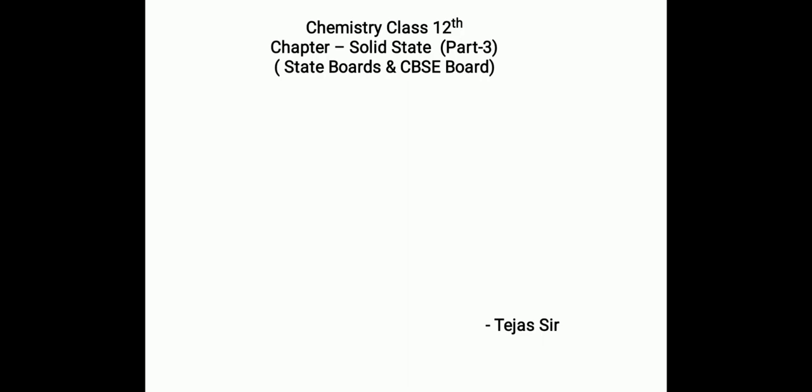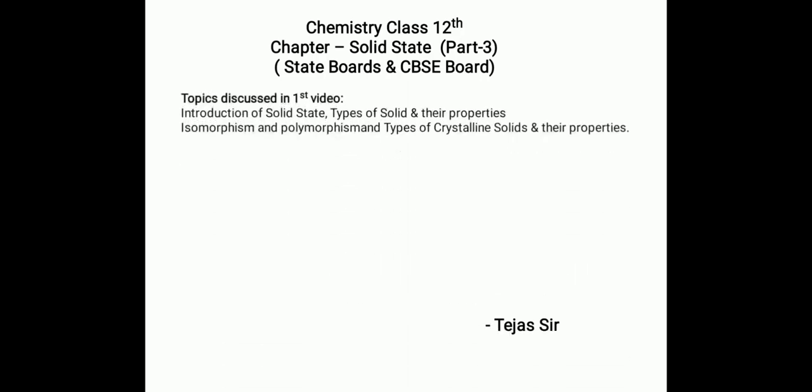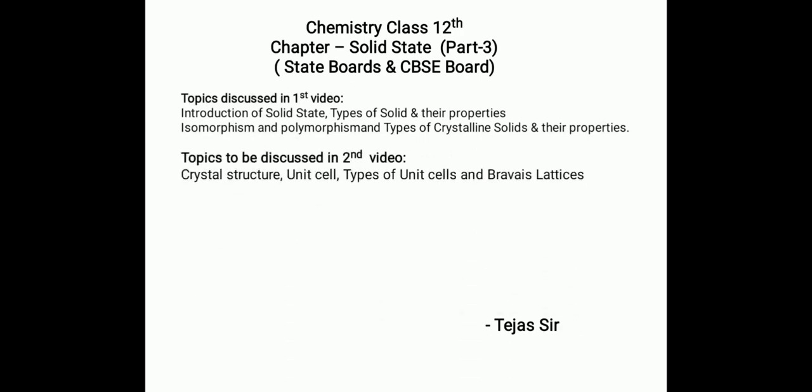In my last two videos, I have explained some of the topics from solid state. In the first video, I had discussed the introduction to solid state, types of solid, their properties, isomorphism, polymorphism, then crystalline solid and their properties. Then in the second video, I explained crystal structure, unit cell, types of unit cell and Bravais lattices.